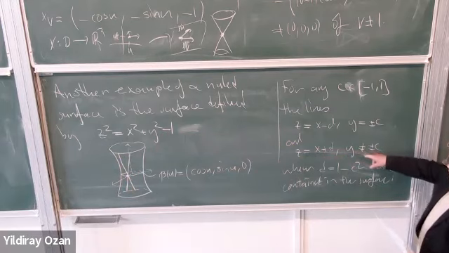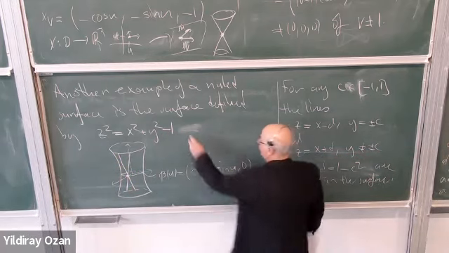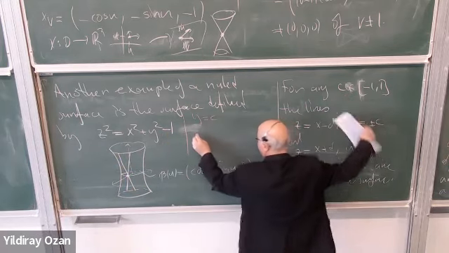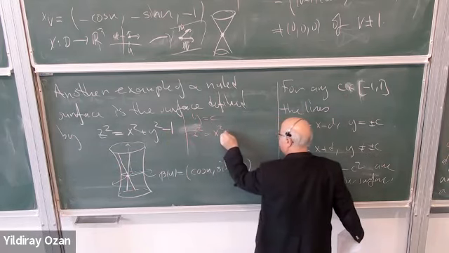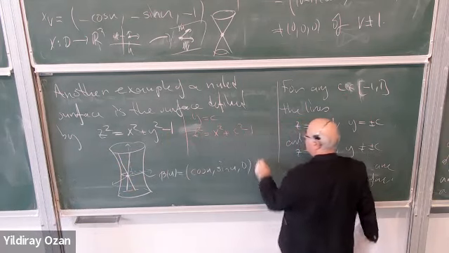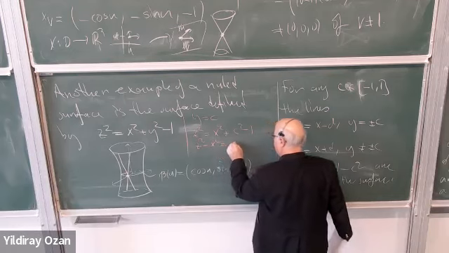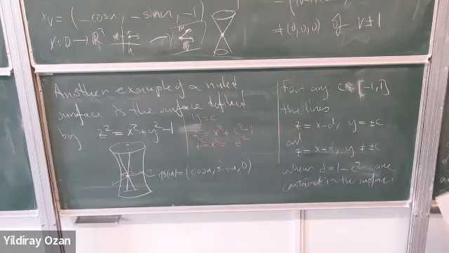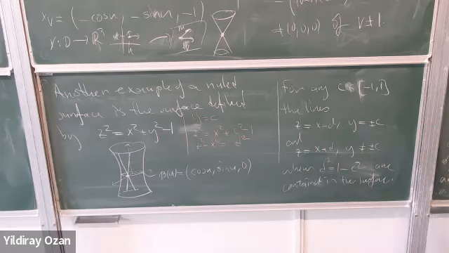How can you get these expressions? Well, you just manipulate this. So you let y equals c. When y is c, let's see what we get. z squared is equal to x squared plus c squared minus 1. So this is z squared minus x squared, which is just d squared. D squared is 1 minus c squared.